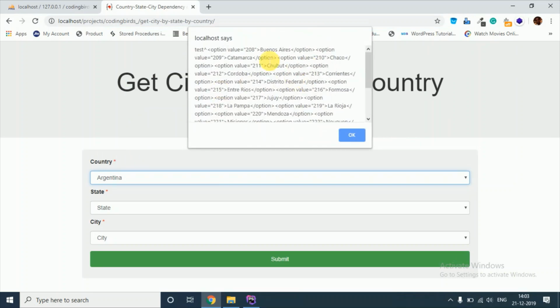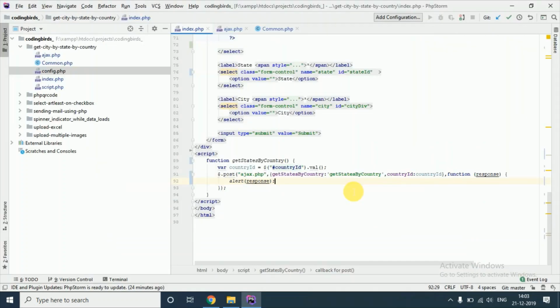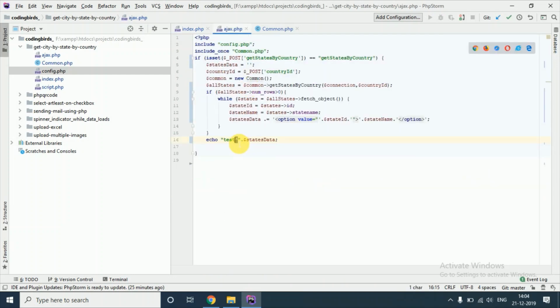See, this is the whole HTML file. Now we will need to display it in this tag. Split. Remember this caret is used here. This is 0, this is 1.